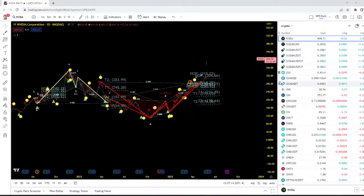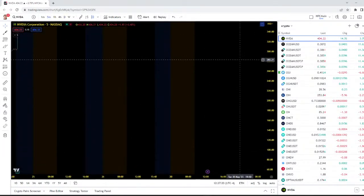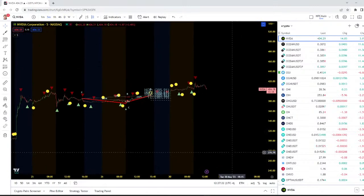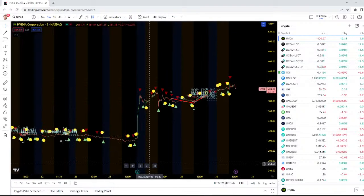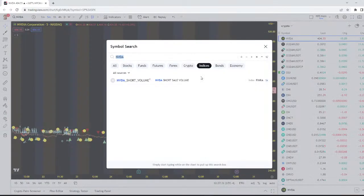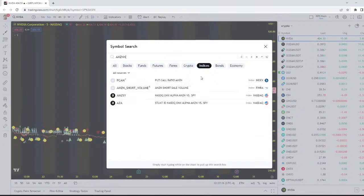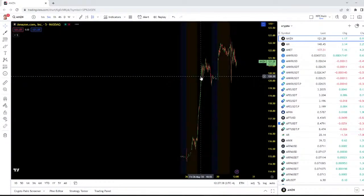So I would be watching this. I'm not really chasing that. I'll wait for, like the rest of them, I'll continue to wait for 5-minute pullbacks. Give me some patterns, stuff like that. One or two more. I think I was in the chat last week in the Discord, and I was talking about Amazon last week.